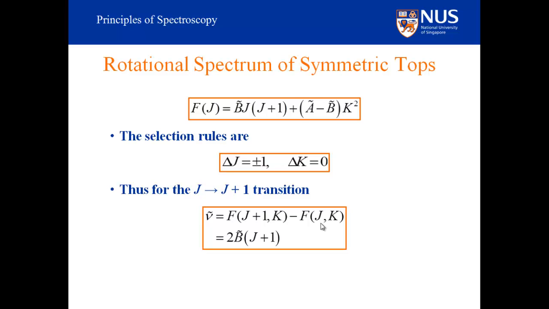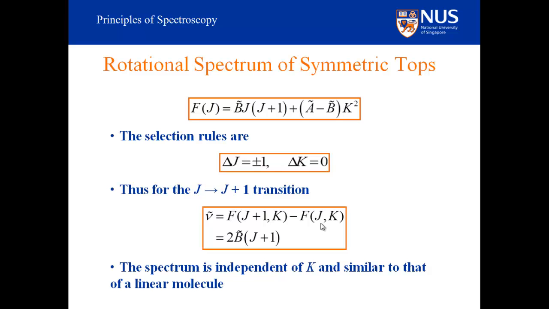and the reason why is that the terms involving the K quantum number cancel each other out when we calculate this difference. This means that the spectral lines occur at exactly the same frequencies in terms of the B rotational constant that we had for the linear systems, so despite all that effort, it hasn't modified the spectrum of our molecule. The frequency of the spectral lines still occur at 2B into J plus 1, which means the spectral lines are still, for a rigid system at least, 2B apart, just like they were for the linear systems.